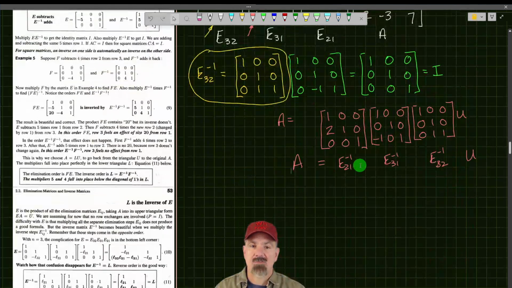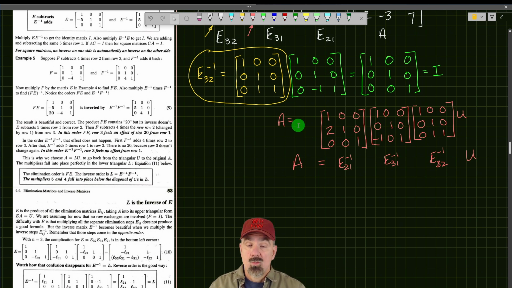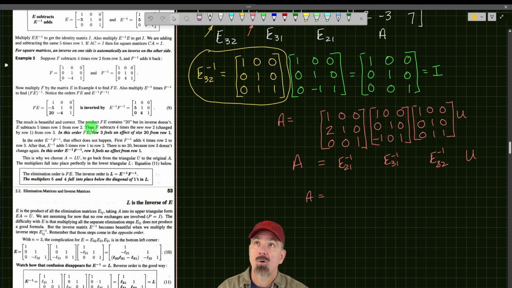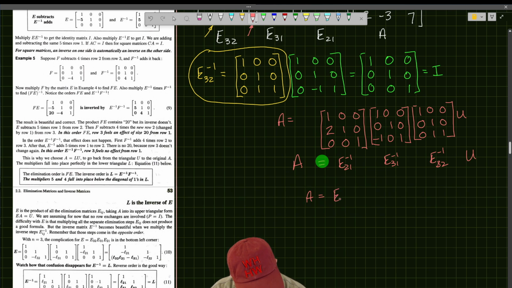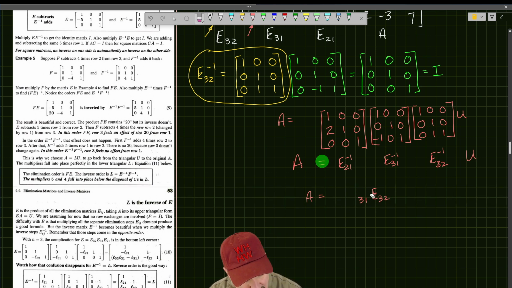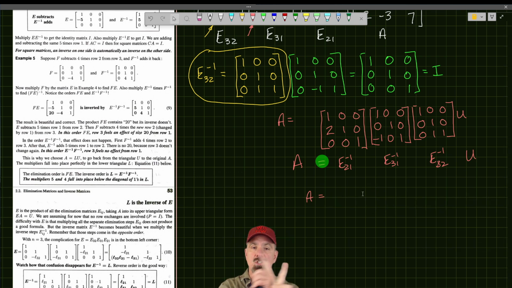And indeed, that's what I have down here, 2, -1, and 1. The other really nice thing is, and we can demonstrate this to ourselves, the product of, and we know this, we know that for the product of inverses, if I take these and put them together, I'm going to end up with E21, E31, E32, and I'm going to end up with the inverse of that, but I need to write it in the correct order, right? Remember, when I take the inverse, I reverse the order.